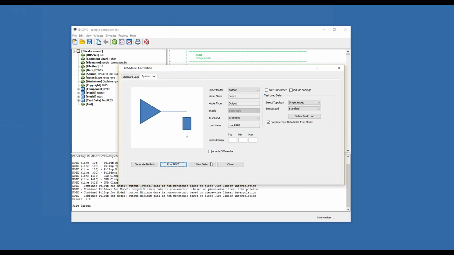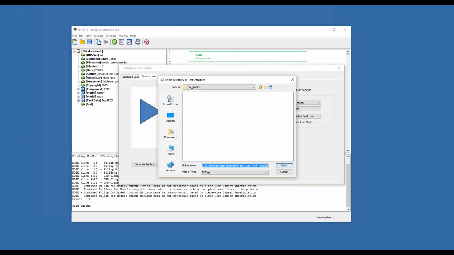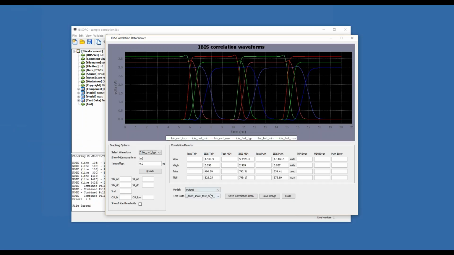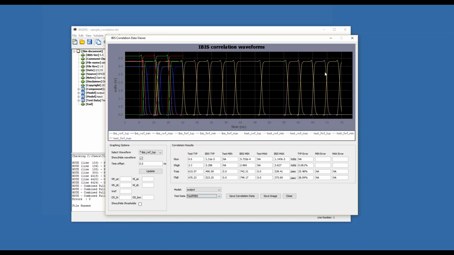And what's going to happen is we're going to upload and compare the data. Now in this case, here's my IBIS data switching to the process corners. And down here, I've got this test data I can upload. Now the test data used a different pulse pattern. You can see that it had a different input pattern. So this isn't going to match up necessarily for the typ corner.